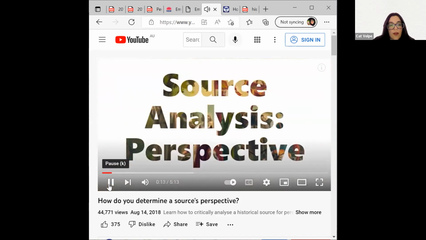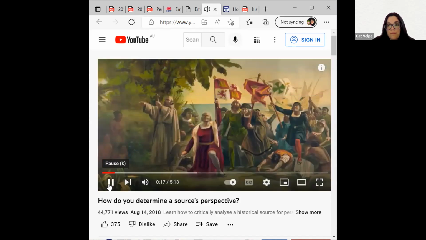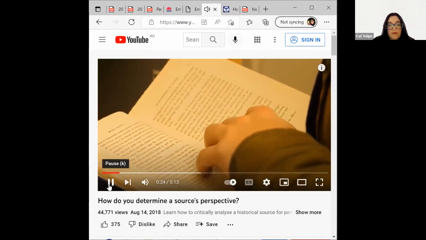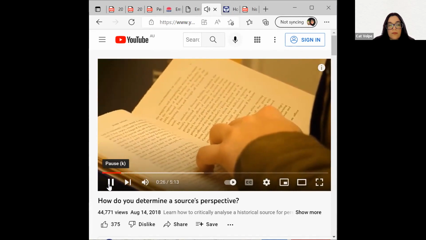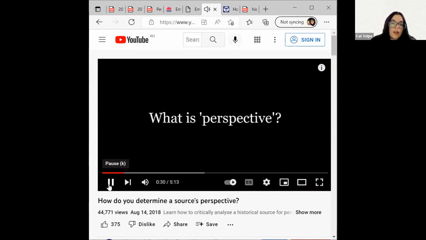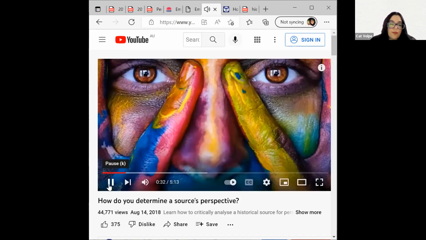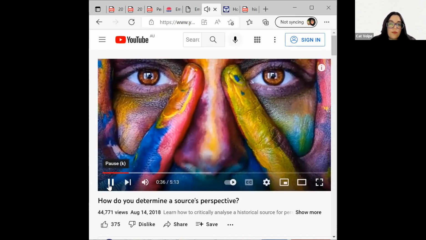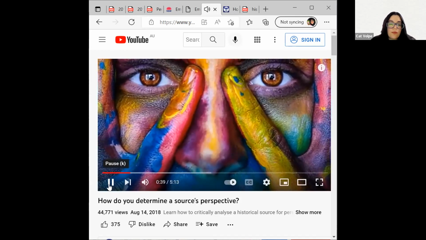When you need to analyze a historical source, being able to successfully identify the perspective of the source's creator is incredibly handy. In particular, discovering the perspective allows you to draw conclusions about a source's reliability and usefulness to your research task or classwork. So what is perspective? Perspective, simply put, is the point of view from which the creator of a source describes historical events. In other words, it is how a person sees the world around them.